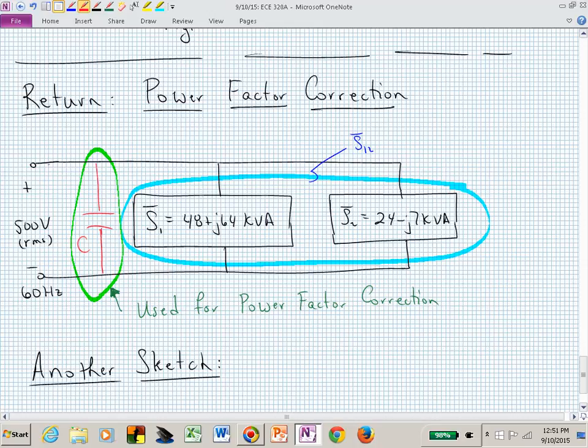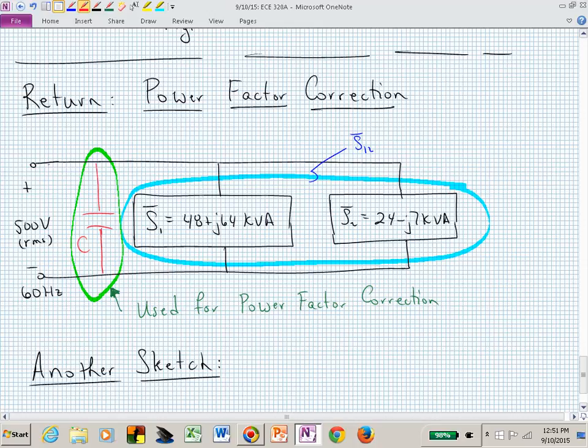Yes? The reason why we want, and I hope this example will help illustrate it, so maybe I should just delay the answer, but the question was, why do we want a power factor close to 1? I think that's what you were asking. Let's now figure out why that's true.